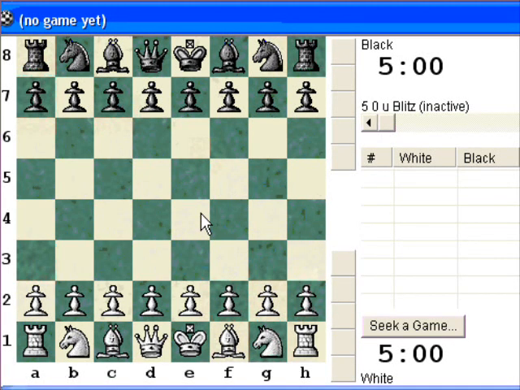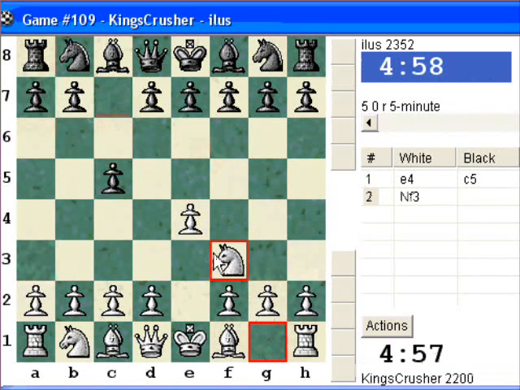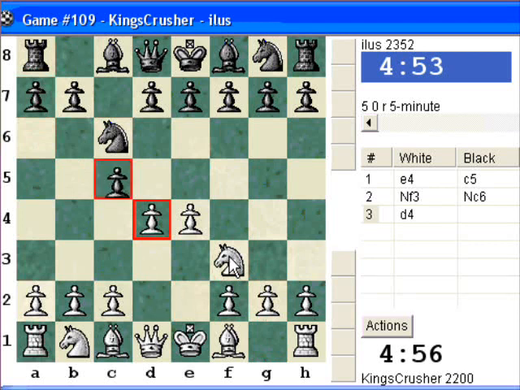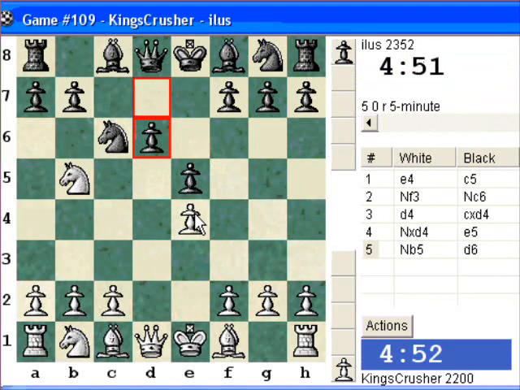So yeah, that was an open center. I think sometimes in open centers you have to look for the knockout blows. It's usually very tactical. So, Ilus, 2352. Right, playing knight b5. Okay.